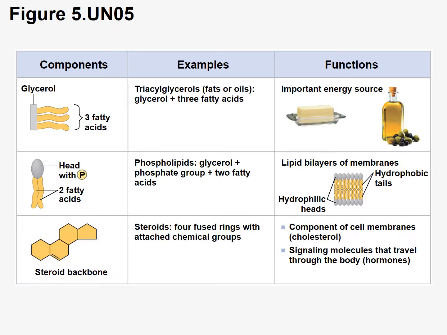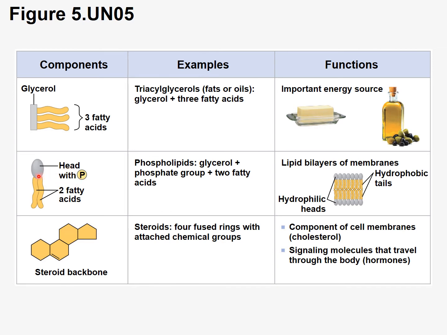Now, let's look at this table right here. We have the components of all the different lipids. We have the fats, which are made up of glycerol and 3 fatty acids. These are called triacylglycerols, so this includes the fats and the oils. And these are important energy sources, so these fats are important, again, in moderation.